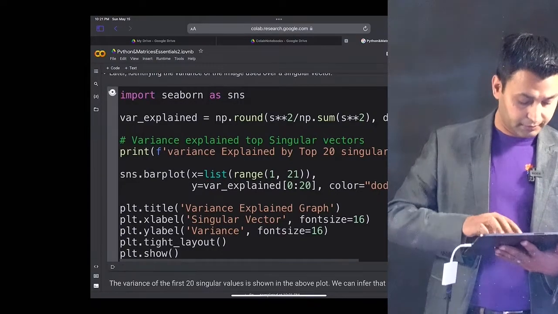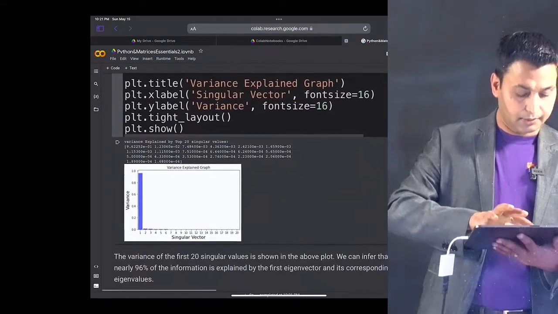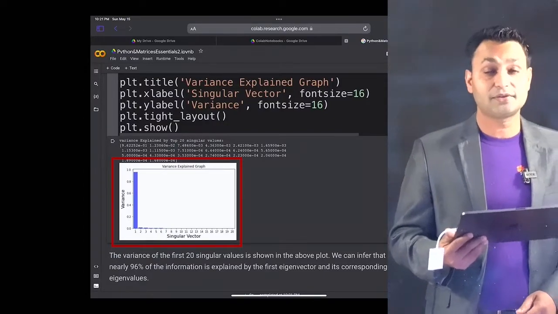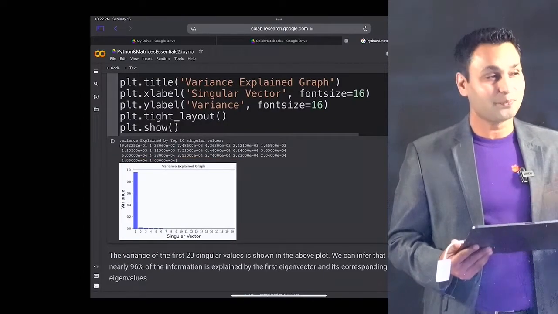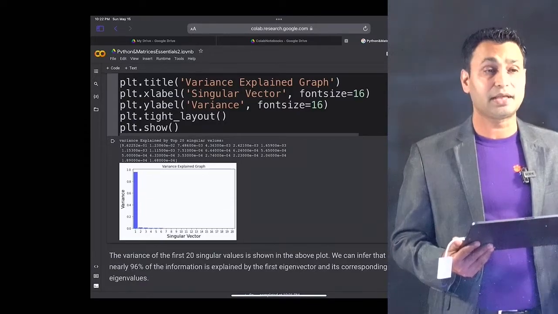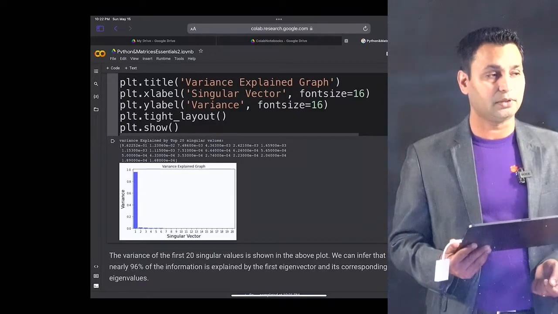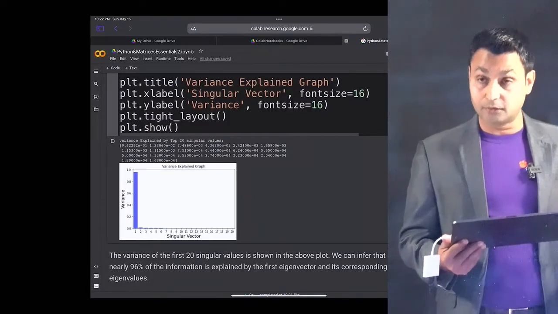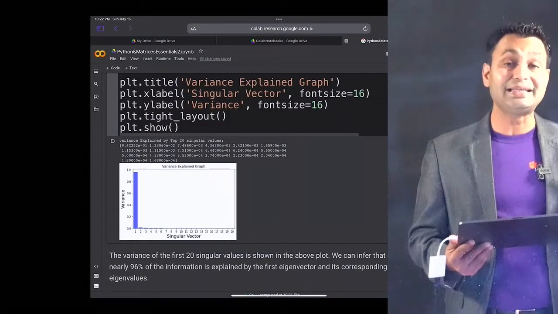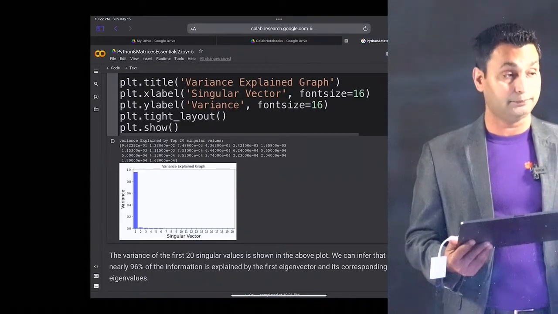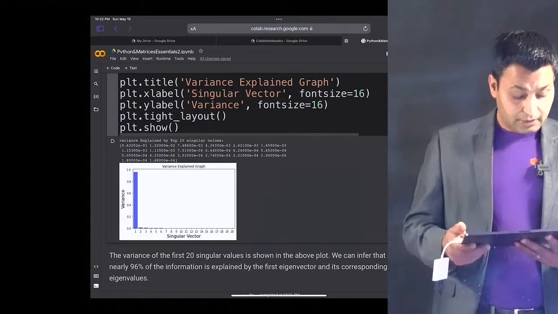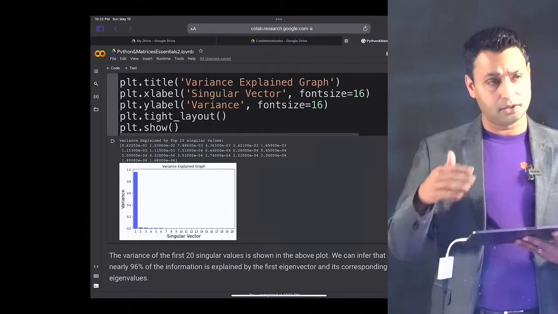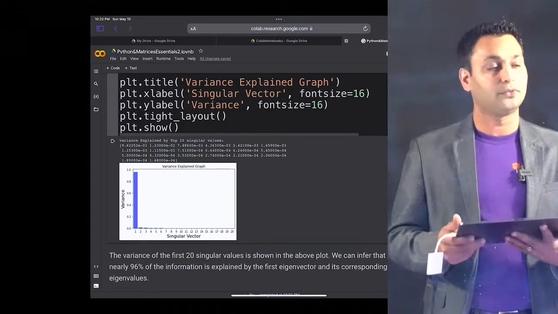If you run this, it will give a plot, and as you can see from this plot, the first singular vector is the most important one, and it is capturing almost all of the information. It turns out that the first singular value and the singular vector is able to explain 96% of the variance in the overall data, okay. Now as we move on to the second and so on, the contribution of those singular values is diminishing, and they are smaller compared to the first one.